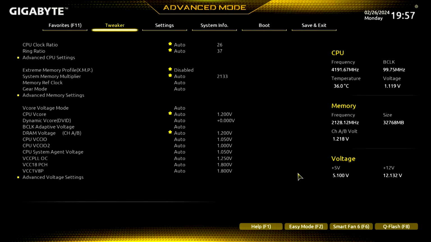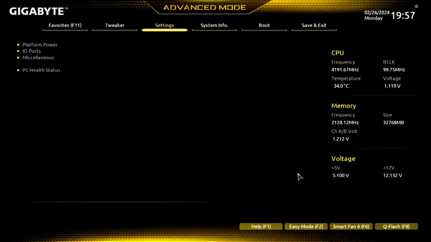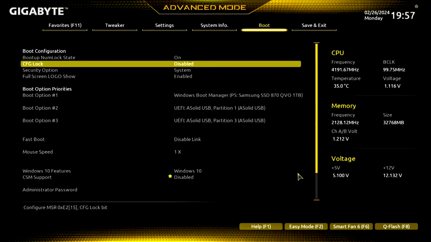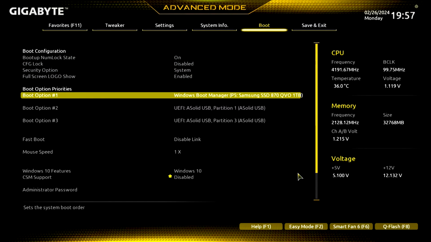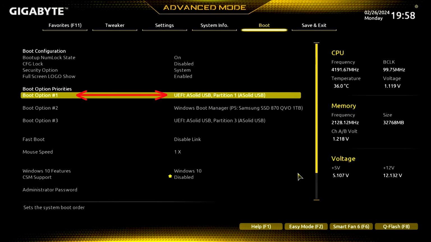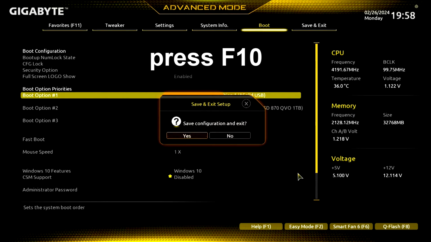You can find out about this on the internet. The BIOS has opened. Use the keyboard to go to the boot section. Then go down to priority number 1. Press Enter. And go to your flash drive. Press Enter. Now we see that the number 1 boot priority is the flash drive, but to save changes to the BIOS settings you need to press F10. Then press Yes. The computer has rebooted, and now after each reboot the computer will boot from the flash drive.